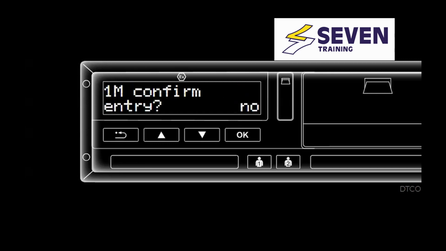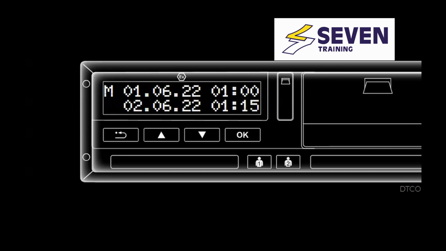The time that my card was removed is correct. Mode of crossed hammers is correct. But I finished on the 1st and not the 2nd. So I acknowledge the crossed hammers and highlight the date and change the 2nd to the 1st and press OK. The hour and minutes of finishing are correct, so I accept and press OK. The screen now defaults to show the time that I finished my shift on the top line, but notice that the flashing cursor is highlighting other work. When I finished my shift, I should have set the mode to rest. I now do this and press OK. As it scrolls through the date and time, these are correct, so I press OK and move on. I am now confident in my selections and press yes to confirm my manual entry.